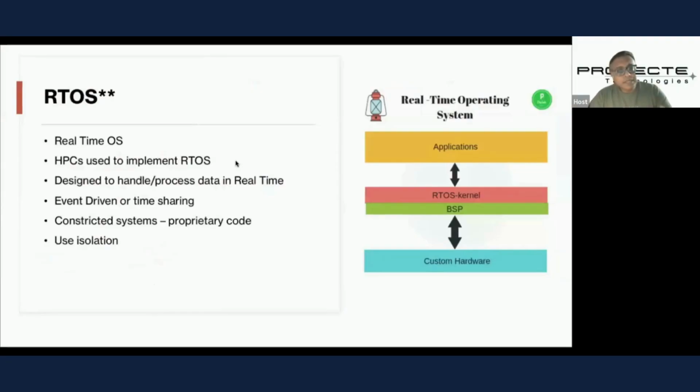So real-time OS, as I told you, is pushed as and when it is required, based on the application requirement. That is called the real-time OS. You need a particular OS to process certain applications. You push the operating system, process the application, and then flush the operating system out of the system.